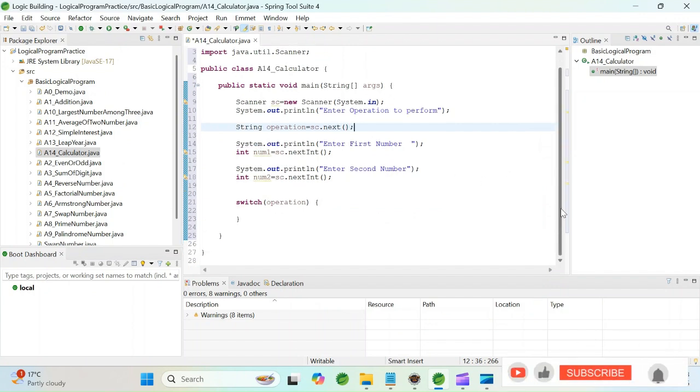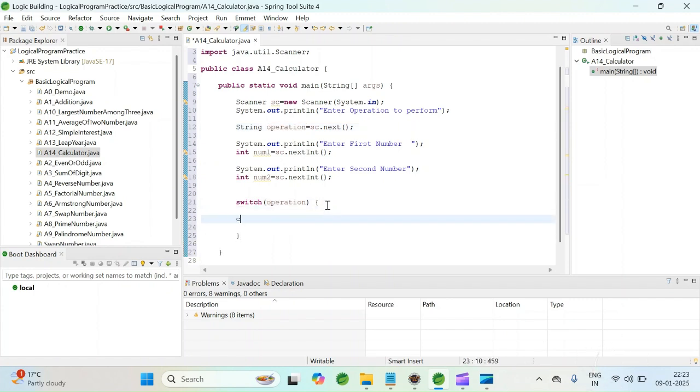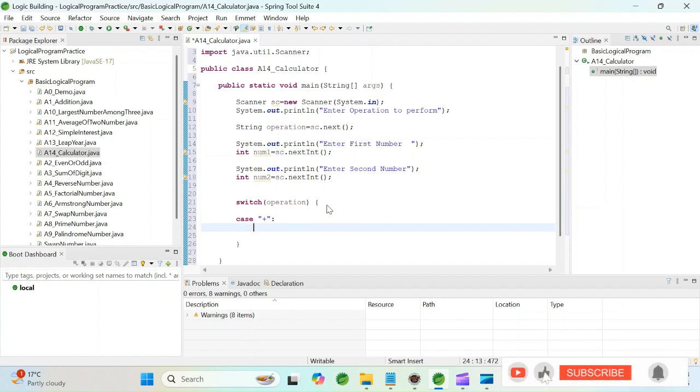Now we will get the operation from this. If the client enters plus, then we will get the plus sign here, and we will check that in the case, if plus is there, then we will go to System.out.